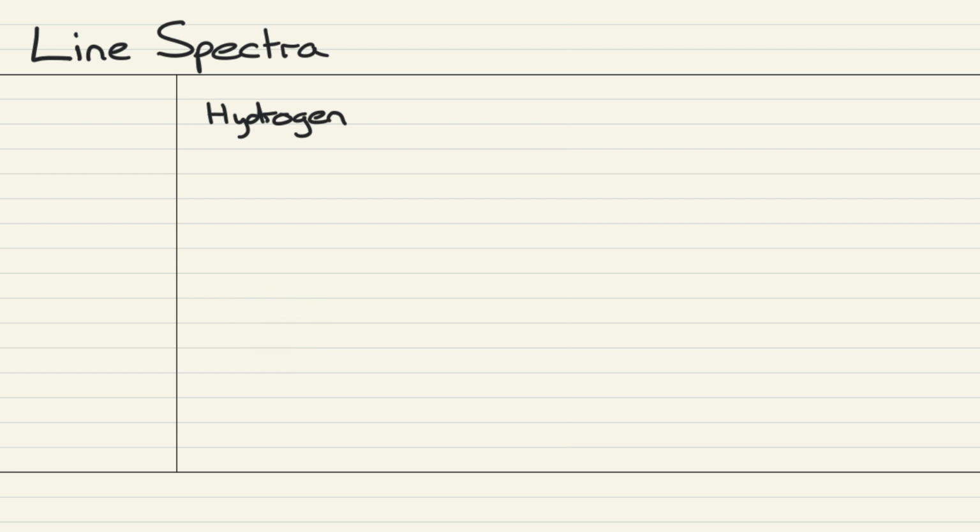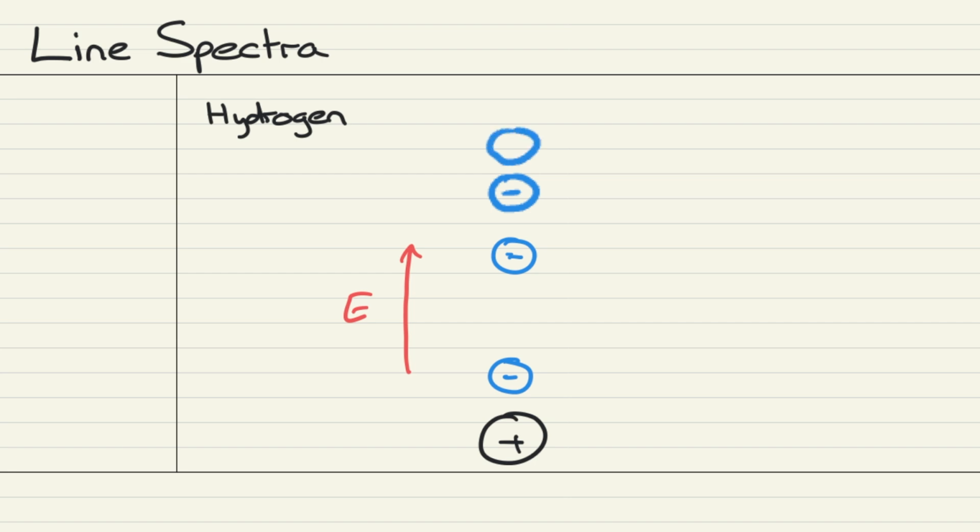If I try to pull the electron away, over here, I need to provide energy. So we say that the electron here has less energy than the electron here. Continuing, it has even less energy here, and here, and here, and, well, at some point I've given the electron so much energy that it leaves the proton completely. And that's what we call ionization. Now, I said that we are not talking about ionization, so I'm going to draw a line there and ignore it.